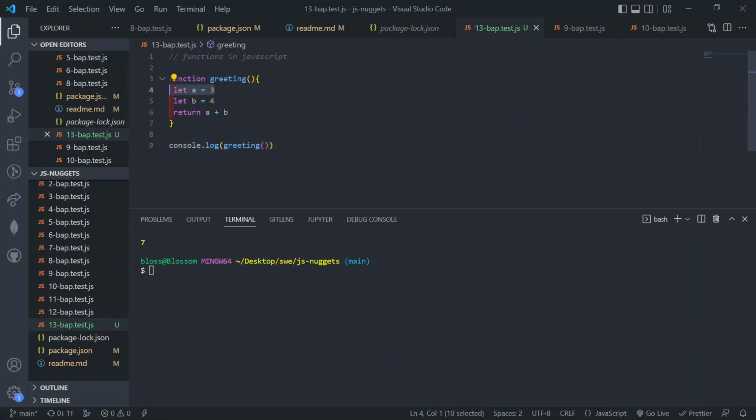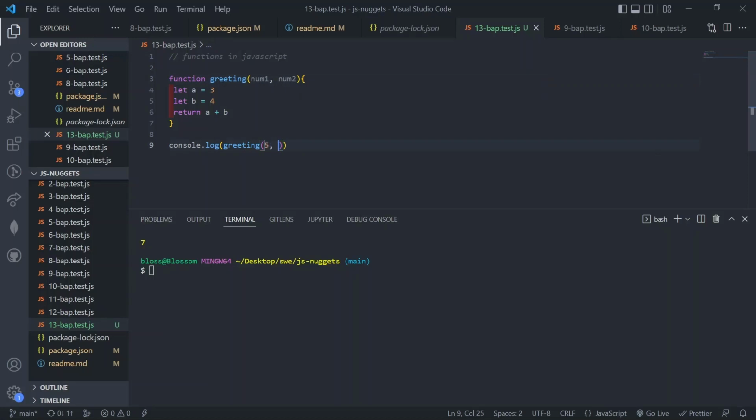What if I want it to be dynamic? For instance, no matter how many times you run this function, the result will always be 7. But what if I want to perform different arithmetic operations like a calculator? Then I can pass in my parameters. I can say that, okay, I expect num1 and num2. Then when calling the function, I would pass the arguments that I expect.